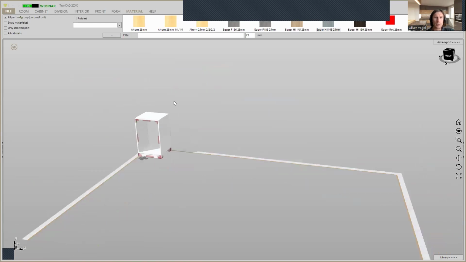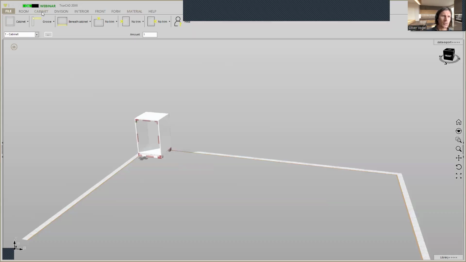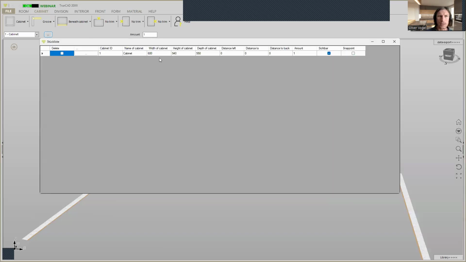You see the dimensions are not there because we deactivated them. When we want to change the dimension of the cabinet, we can also go here to the Cabinet tab, click here on the three dot button, and here we can also change the height like to 2000 and the depth like to 800.